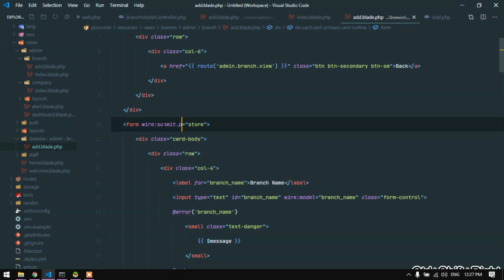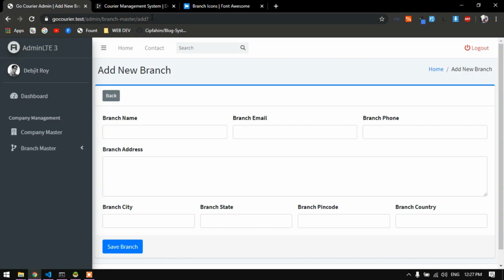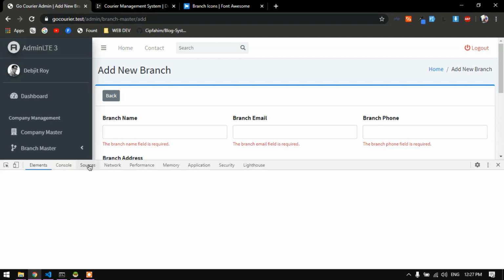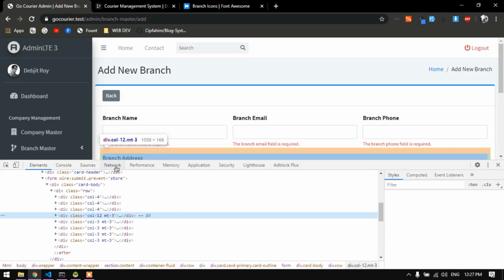So I'll just reload the page once again. So now if you reload the page and click on save branch, then see the validation is working, and without the page reload, you just look over here in the tab. Okay, once I press the button, see the page is not reloading, but it's coming back and forth. Okay, it's just working on Ajax. If you go to inspect and if you go to network and if you go to XHR, XHR is just a fancy way of calling that Ajax.